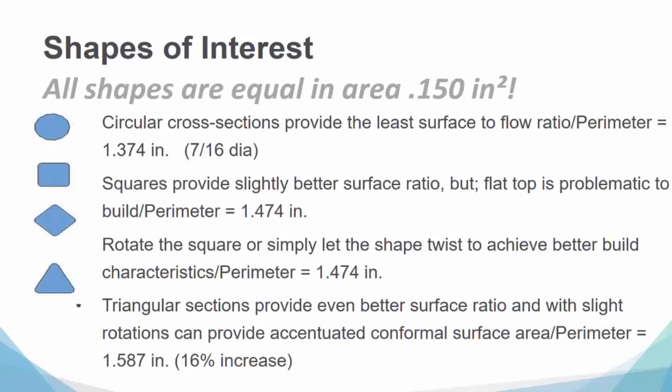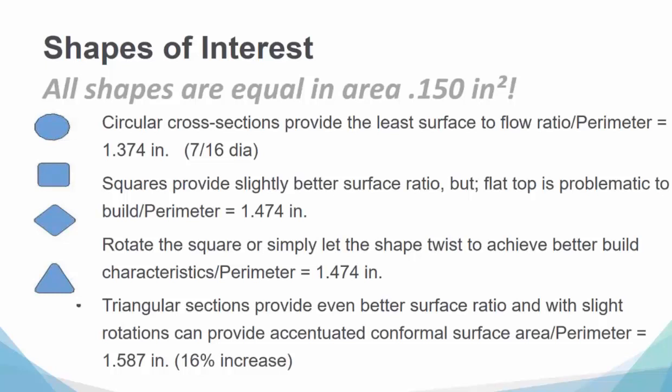So let's look at these shapes, all right? The important thing to remember as we go shape by shape here is that the 2D cross-sectional area of all of these in these calculations is 0.15 square inches, every one of them. But what's important to know is how it changes that perimeter. So in a round, perhaps a 7/16 drill line or round, I'm going to get 1.374 on my perimeter. That's the surface area I'm working with to draw the heat.